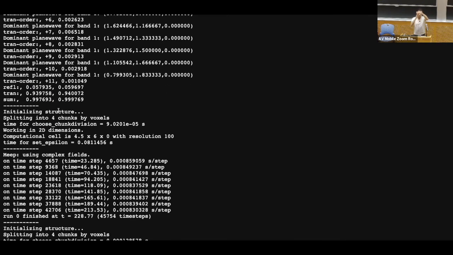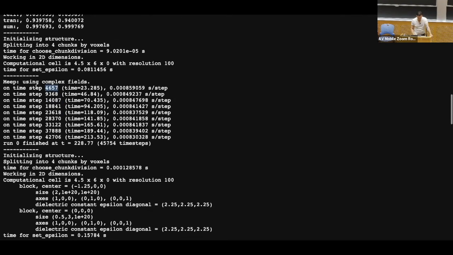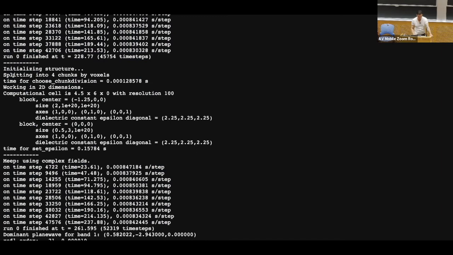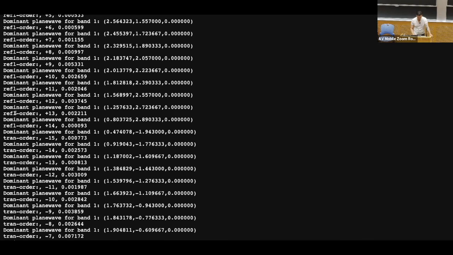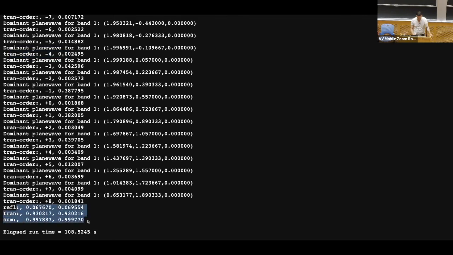What about the run at 10.7 degrees? Same thing, okay? We do a reference calculation with no structure, and then we do our actual calculation with the structure and the same kind of outputs, but now we show you the actual negative orders because it's not symmetric anymore, so we have to compute the negative orders manually. So you can see here, this is the m is equal to -21, -20, and so on. And these values show you the actual reflectance values. And then here are the results from the transmitted orders, 1 by 1. And then at the very end, you can see the totals, okay? And again, they agree fairly well.